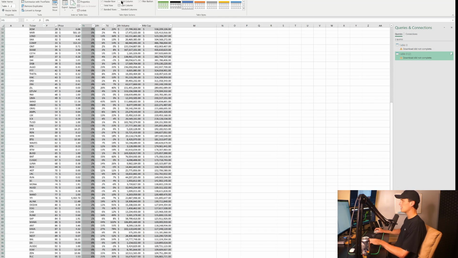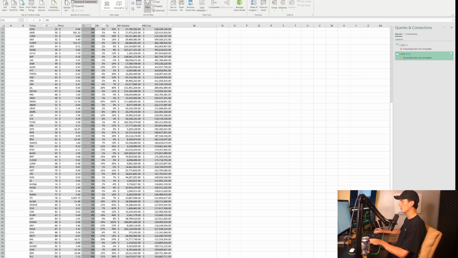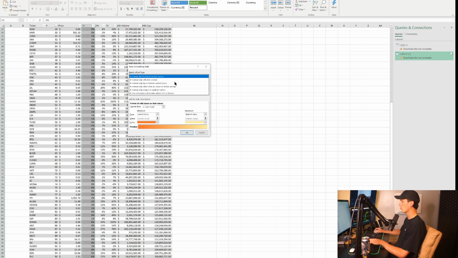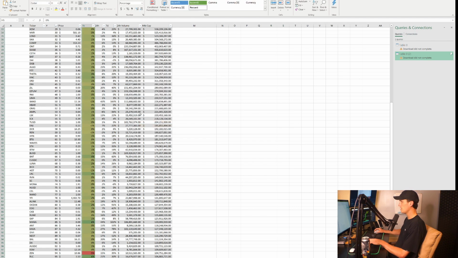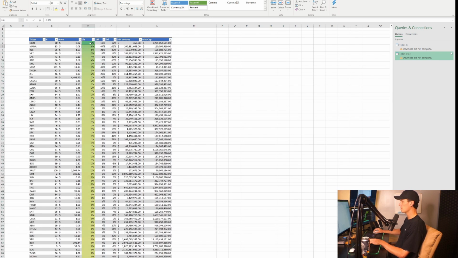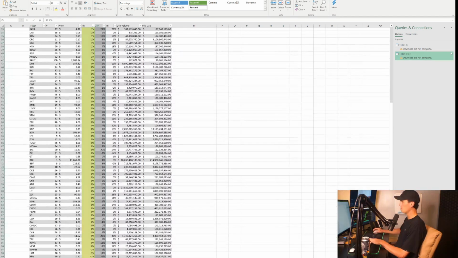Now we're going to make this column look even prettier for you. We're going to go to Home. We're going to go to Conditional Formatting. And this one's going to be a color scale. Highlight the whole thing, go to More Rules. And this is going to be a 3-color scale. Midpoint is going to be 0, right? Lowest value is going to be red, highest value is going to be green. And then it starts to give you an idea. So when you sort, what's the best mover, that all of a sudden is green, versus the worst mover, all of a sudden is red.